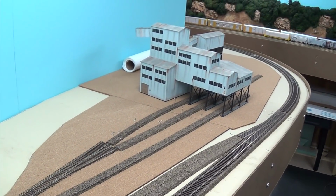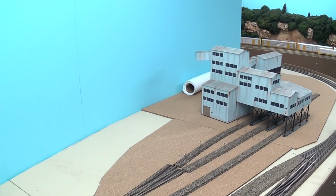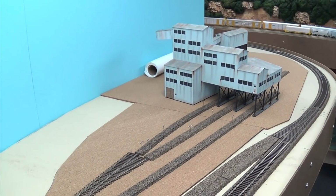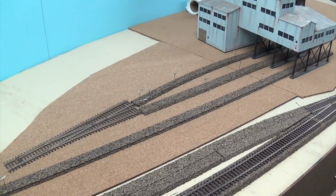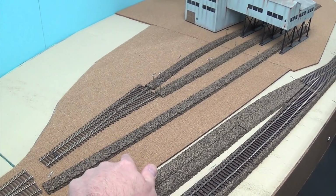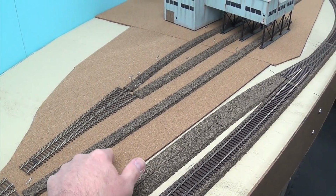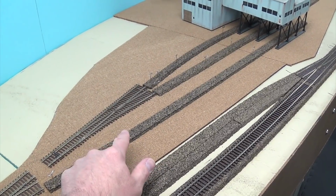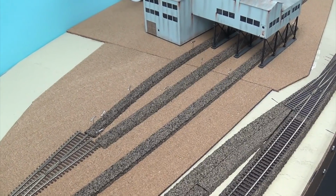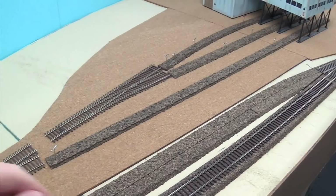And I got this idea coming up now that I'm going to tell you about from BNSF 9370. Check him out on YouTube. But anyways, I'm going to probably place a flood loader on this line right here as close to the turnout as I can, and that is where I will load the coal hoppers, and I will treat these other lines as just the storage tracks. So all the loading will be done from the flood loader.